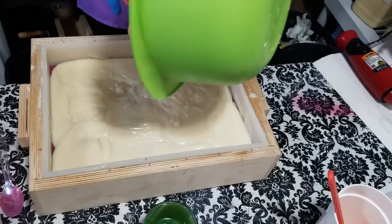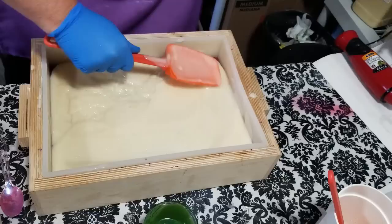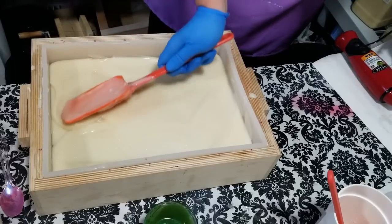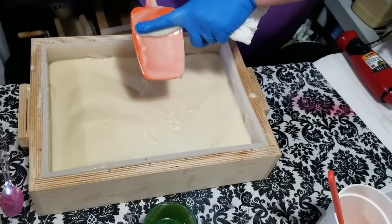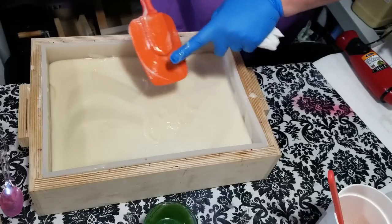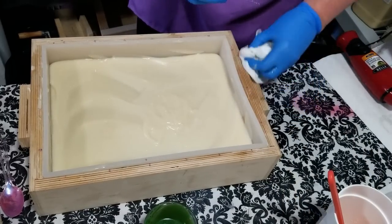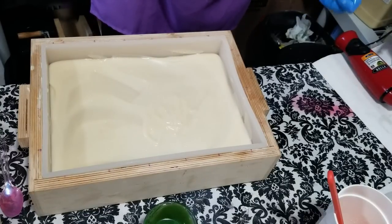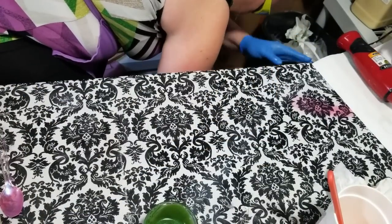Okay, so I'm gonna put my bowl off here to the side and just try and evenly spread this over the top, and then we're going to bang it down. And just kind of even things out a bit. Just trying to get all my soap off my spatula. Okay. Oh, made a mess. All right, put my glasses back on, and then I'm going to bang it down on the floor here. I have the chair in the way. There we go.